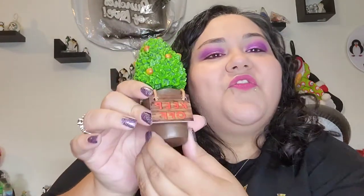It's the plants. And it says keep off. Because at Luna's house, they have the dirigible plums, and there's the big sign that says, please keep off the dirigible plums. And that's what this is. It's kind of neat. I like this. It's a little knickknack I could put back there with my penguin stuff. Or I have another little spot off to the side here that you can't see. But you can. I have to put that up there. I like it. It's neat.